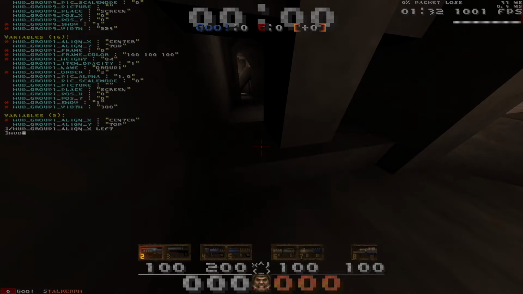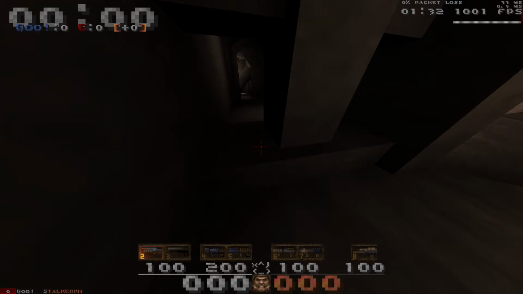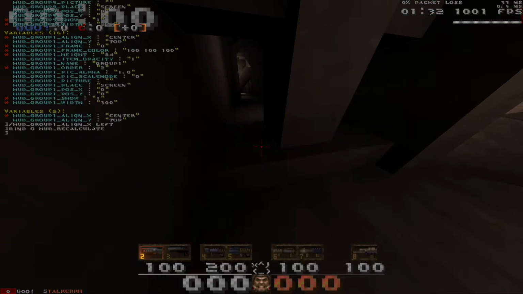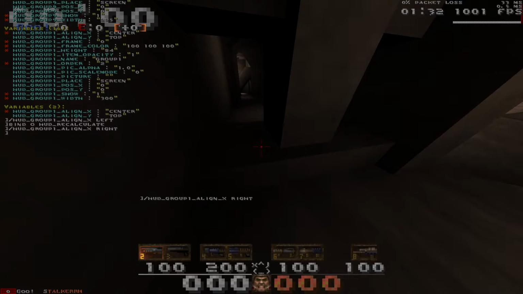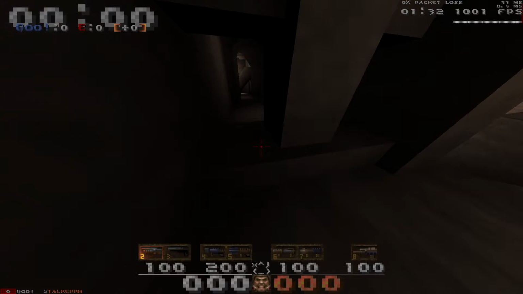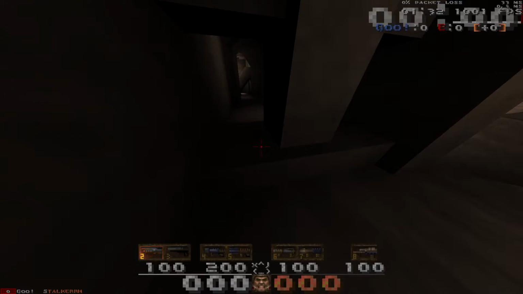And then, oh yeah, bind O hud_recalculate. Also a useful thing. If you then hit O to recalculate the HUD, the entire group will be moved to the left. To repeat this example with a different value, you can do right, hit the button you bound recalculate to, and it'll move to the right.